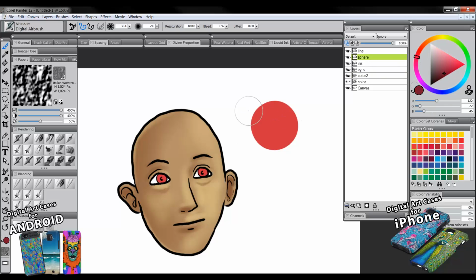So I'll pick a shadow color here, then I'll pick a highlight color. And there you go. You don't really have to blend. If you wanted to, you can go through and blend over it. That'll help it a little more. You could do that on the face too, anywhere that needs it. But for the most part, when you're airbrushing, it saves you from having to blend so much. So we'll look at some other examples here.